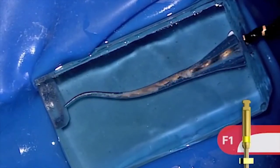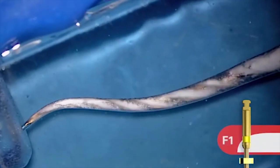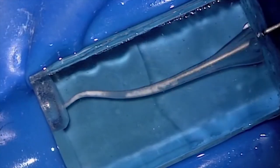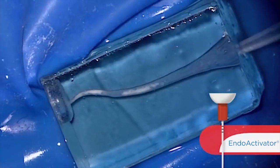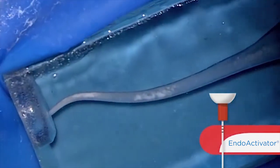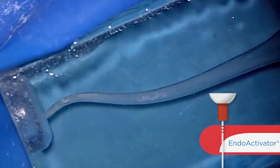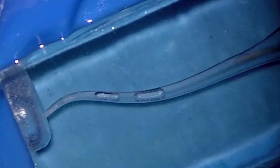Our first finisher is a 20/07 — it's F1. Notice it's loading up right towards its terminal blades, and it can walk down pretty easily, crawl around the curvature, and achieve length. We have the usual assignment of irrigate, recapitulate, and re-irrigate. I'm again emphasizing that we can recapitulate even with an endoactivator as a third idea. So we've talked about a stainless steel 10 file and a ProGlider — here is a polymer, non-cutting, highly flexible tip that can rapidly move debris into solution and very effectively clear the canal so that we can irrigate more effectively.